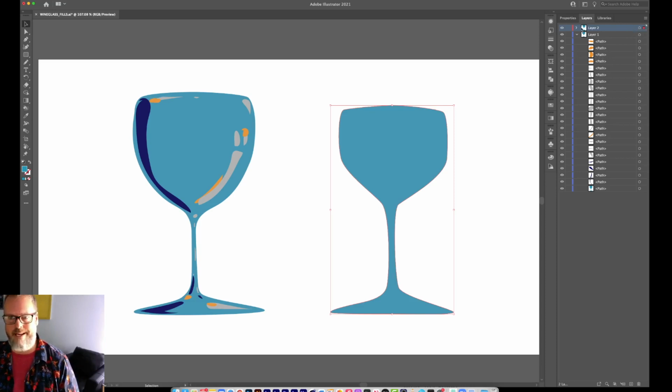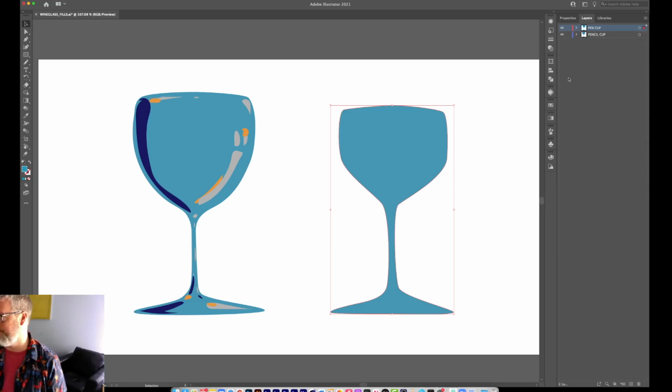Everything is the same, only now, if I open that up, you'll see that there's the path that we moved, and it exists in layer 2. So then I could rename this one, you know, pencil cup, just for the sake of, oh man. And then this one's pen cup. They're not cups, they're chalices. And with them collapsed, I could now identify them a lot easier without having to see all that other stuff.